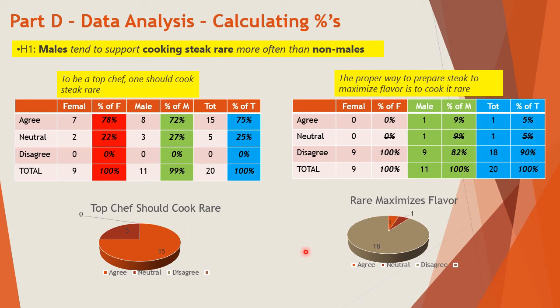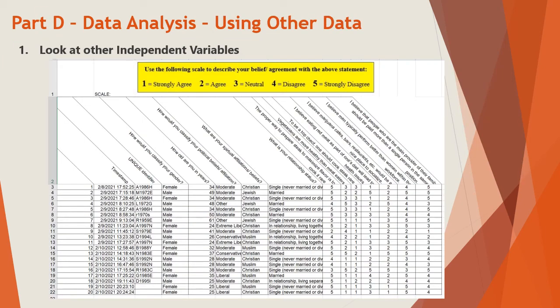Okay, these charts are really important. You definitely want to play around with the data, and you want to analyze all the data. I definitely recommend that you knock it down to just agree and disagree by combining the categories, and then put them all together so you can look at them as a team and see what kind of conclusions you draw. And that's really the biggest part of your project, doing that presentation and drawing all these conclusions. So the last thing I want to talk about is the idea about using other data.